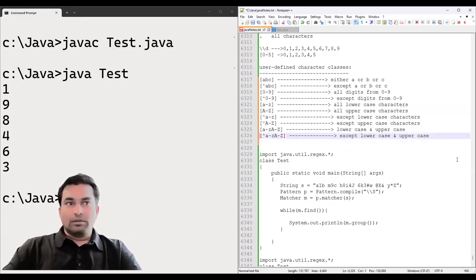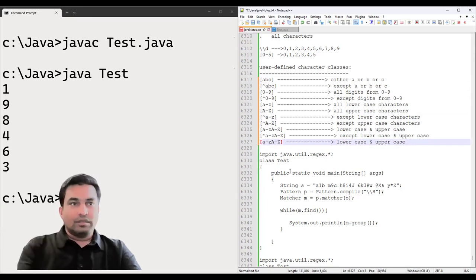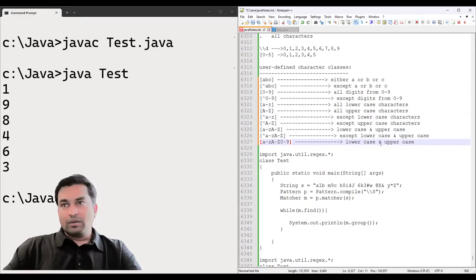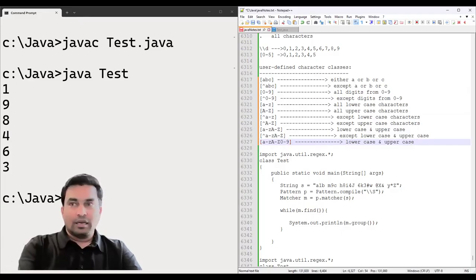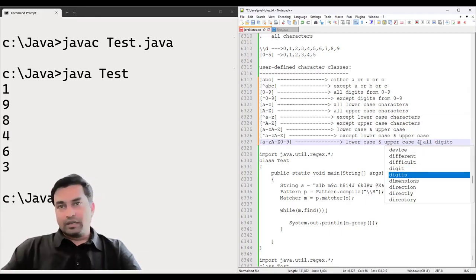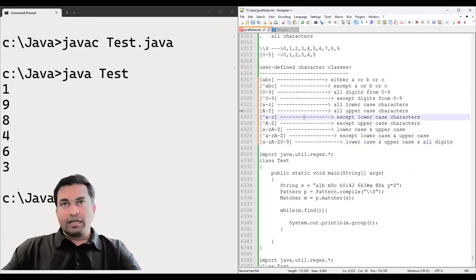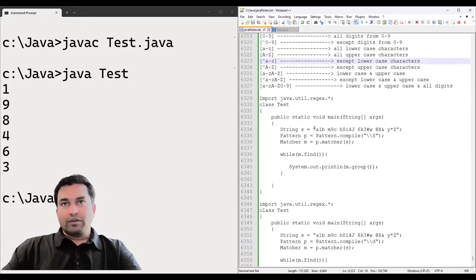I can also do a to z, uppercase A to Z, 0 to 9. Then I'll get lowercase, uppercase, and all digits. So you can define any number of user-defined regular expressions based on your requirements.